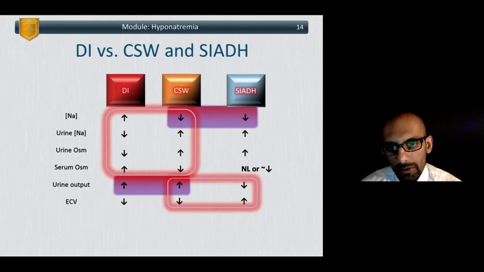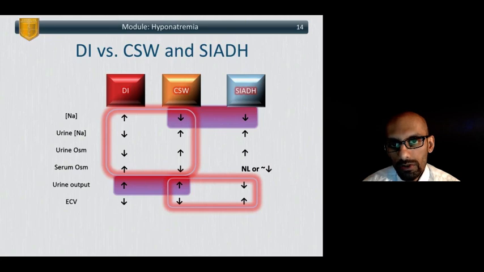And so I put this slide up here, which I want you to spend some time looking at, okay? And I'll focus initially on cerebral salt wasting and SIADH. You can ignore DI for a moment. I put this up here because in a clinical stem, whether it's on your advanced exam or in the oral boards, they're going to give you a parameter that will point you in the direction of one of the two syndromes, and you have to figure out which of the two it is based on other indices and how to treat it.